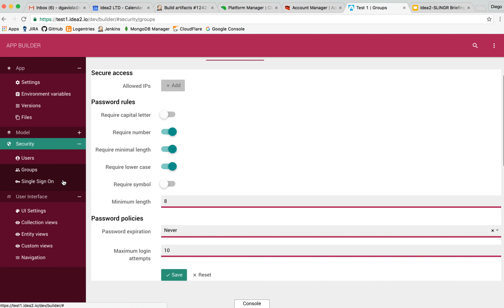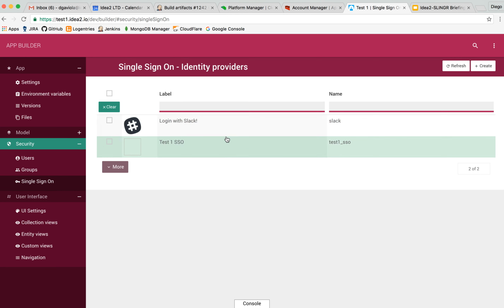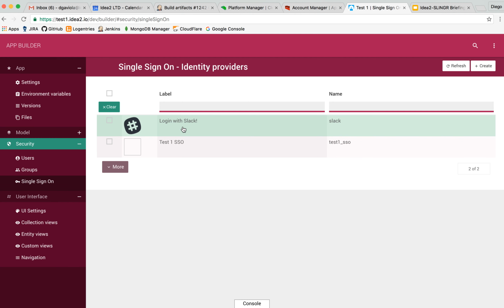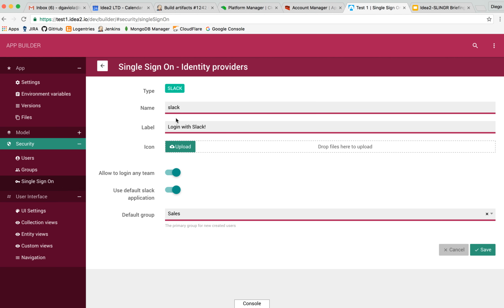And another cool feature is single sign-on. So far we have single sign-on for Slack and for SAML, and it is very easy to set it up. Just need to create a new single sign-on, a new identity provider for Slack, set a few settings, and we are ready to go.